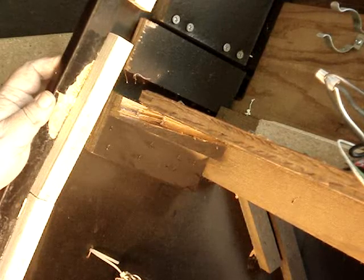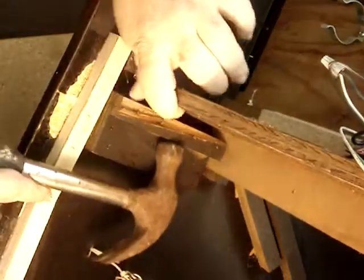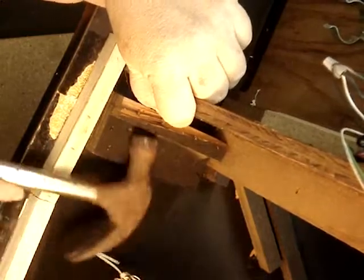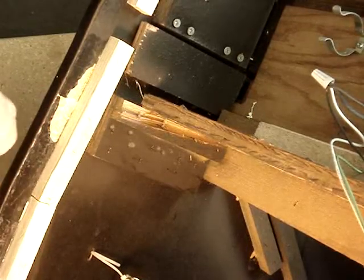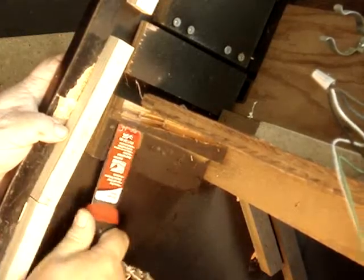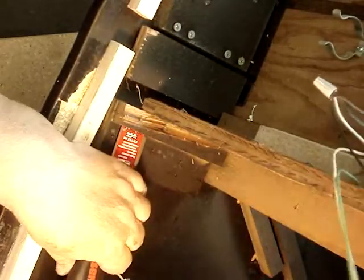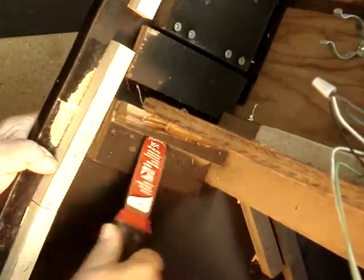this cabinet is like, what, 34 years old, so hopefully the glue is not going to hold it too much. We're going to try by just tapping on this back side here with a hammer and seeing if we can rock it loose, which we did. The only thing basically holding it was the staples. Now we'll take one of these paint scrapers, good hard thick stainless steel with a chisel edge, and see if we can't put it under here and pry up on it and try to pull them staples out without doing any damage to the wood underneath.